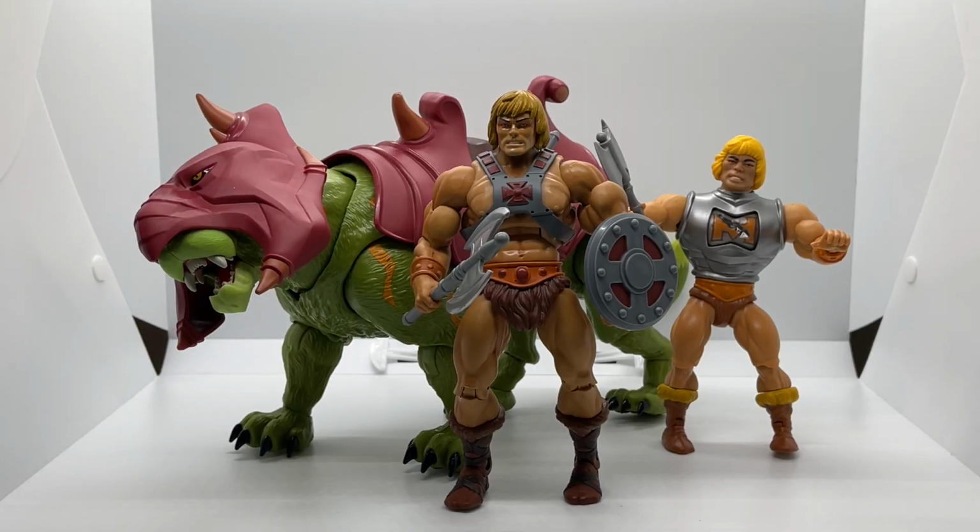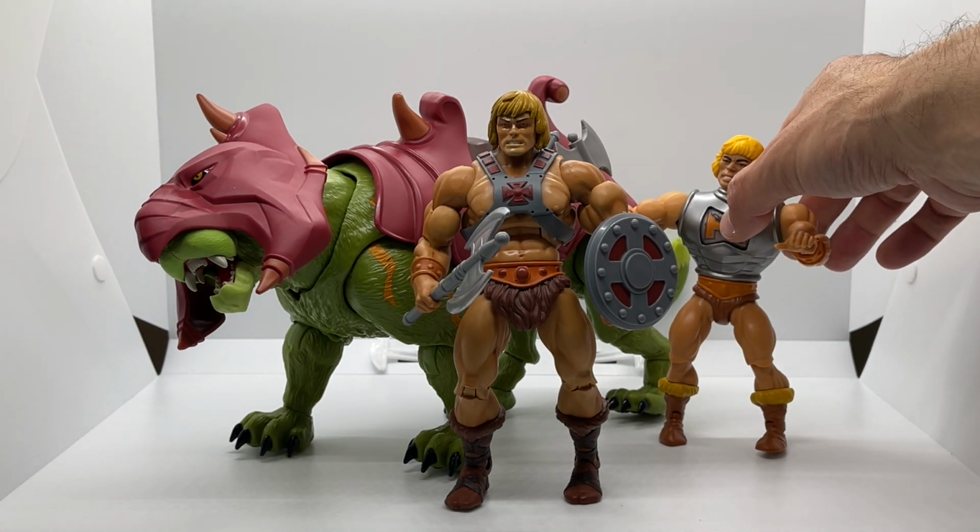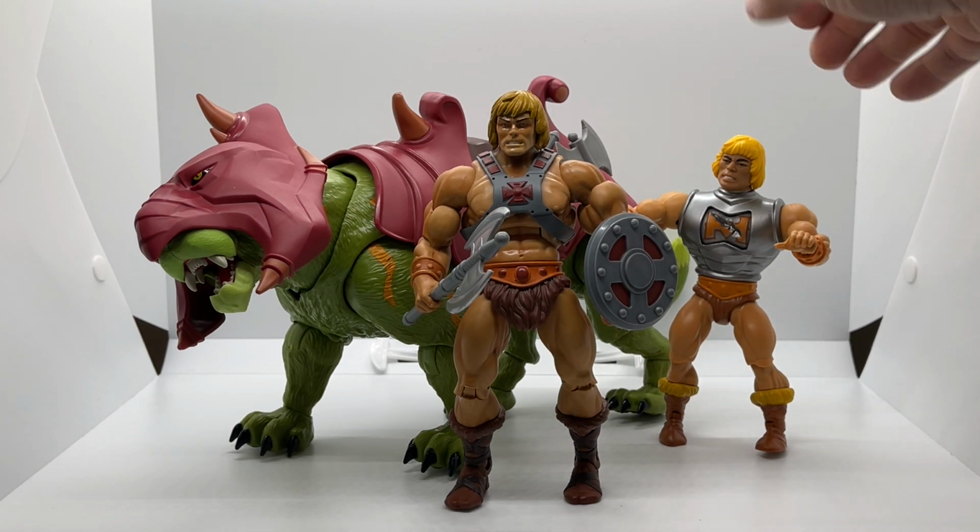And since I don't have any Masters of the Universe Revelation He-Man figures, I don't have a comparison of the scale. So I brought in my Masters of the Universe Classics He-Man and the Battle Armor Origins He-Man just for comparison here. And as you can see, it towers over the Masters of the Universe Origins Battle Armor He-Man, and the scale is just not right for this figure.